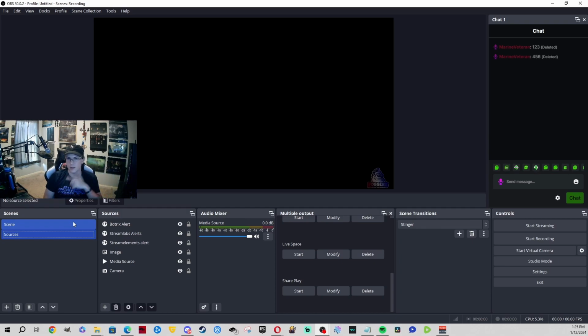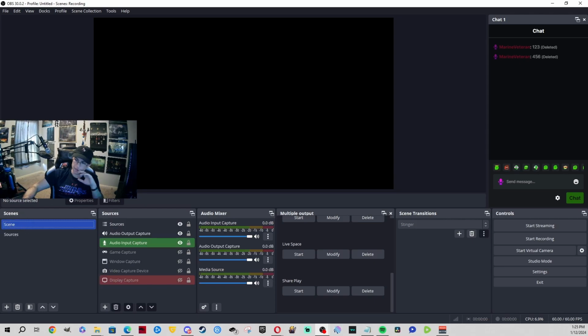Or you going from console to a racing game with the steering wheel. The longer the duration of the Stinger, the more time you have for that. But I recommend the Stinger not being longer than 1 to 2 seconds tops. I know this one took a little bit, especially if we click on here again. It's going to take at least 5 to 7 seconds, which is understandable, but this is just used for this tutorial.